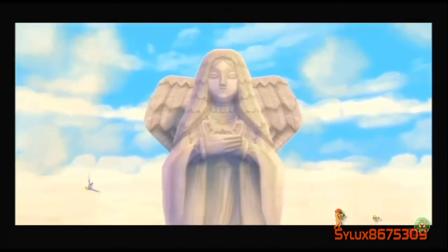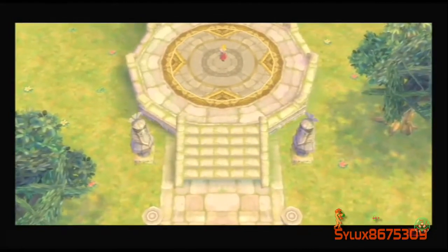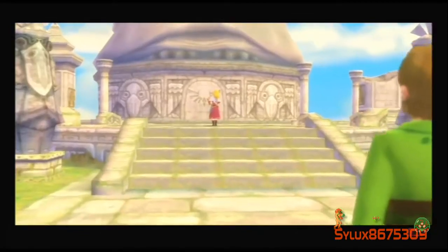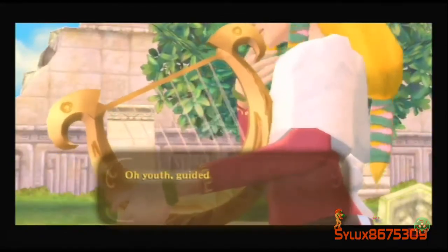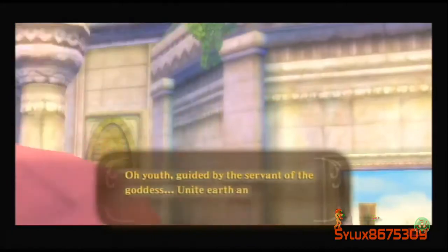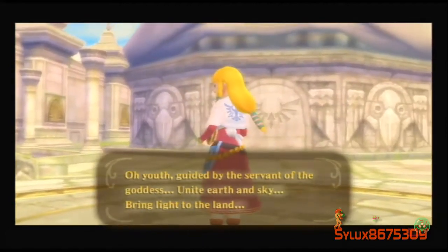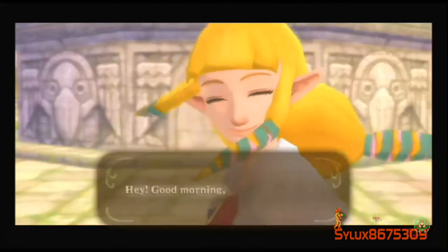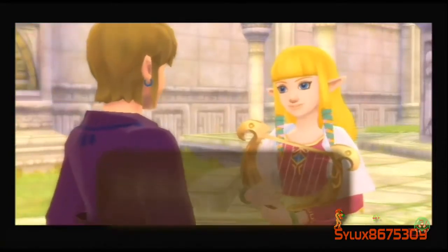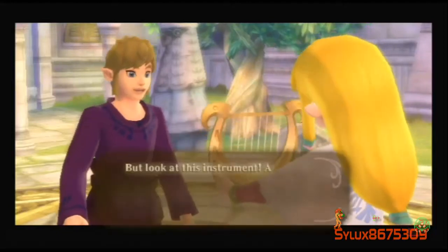Alright. Now for one of the lengthier cutscenes in this game. As we go through the game, the cutscenes will get less and less. Of course, as we're playing at the very beginning, it's going to be a very long time until we start seeing these cutscenes. And again, the people that did the audio behind these games really did a great job. As you can see, the music is just really light, uplifting, and overall, it sounds really nice.